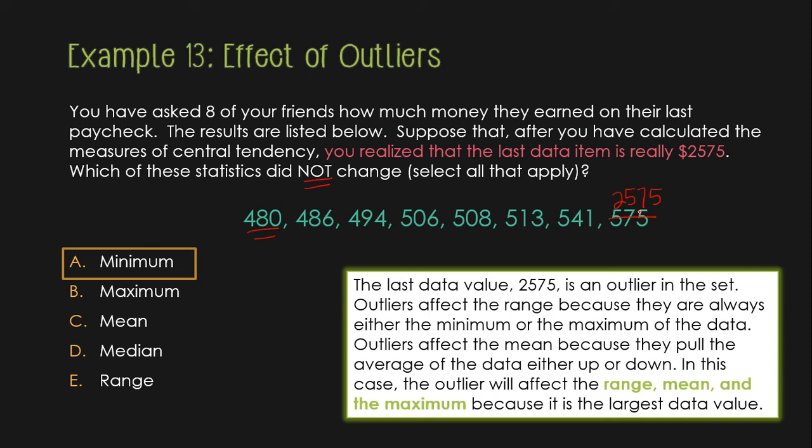Okay, now outliers are always going to affect the mean, okay? Always. Okay, so they always change the mean, right? Because if you add all your numbers together, your total is going to be greater, which is going to make your mean greater. Okay, if you had an outlier that was a minimum value, then your mean would get a lot smaller.